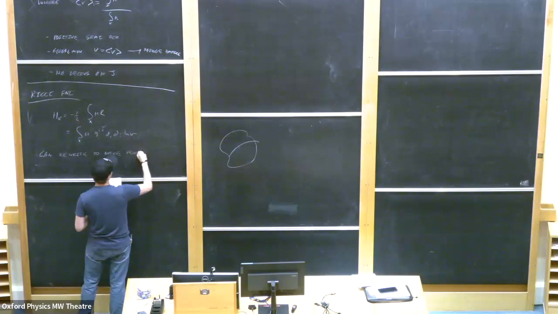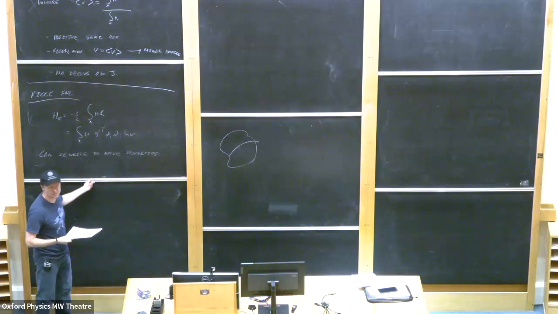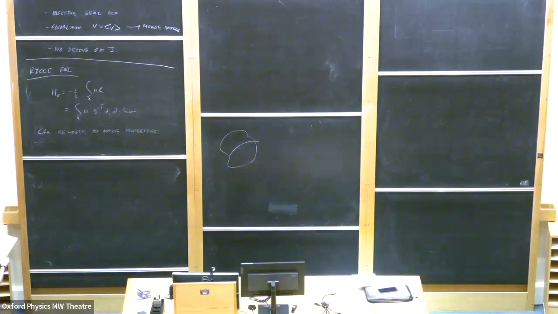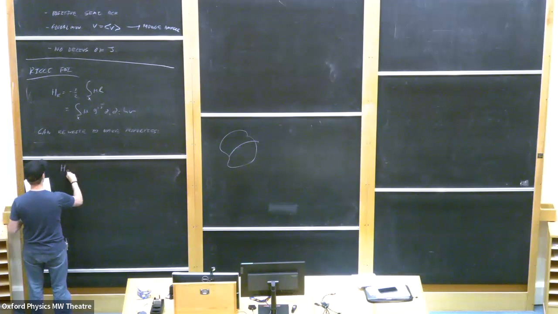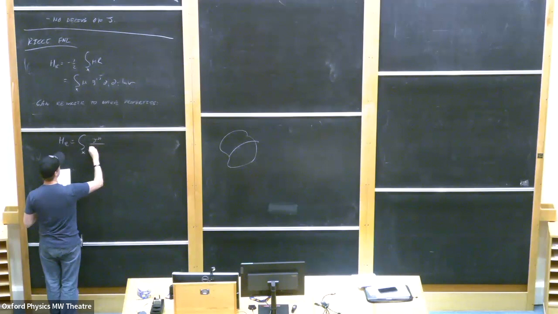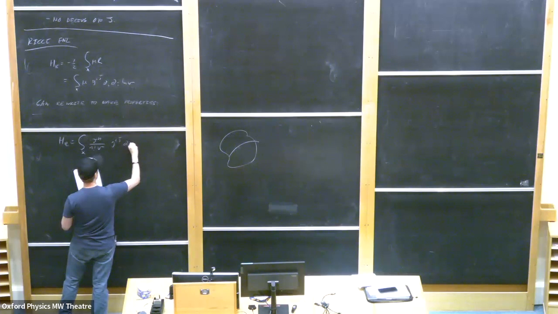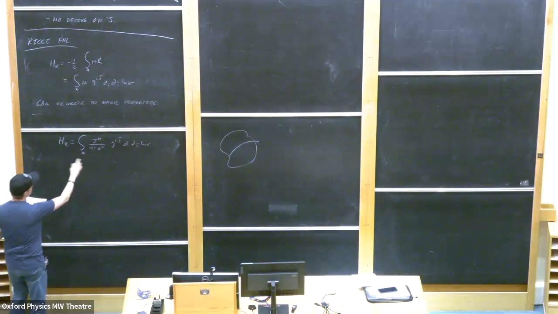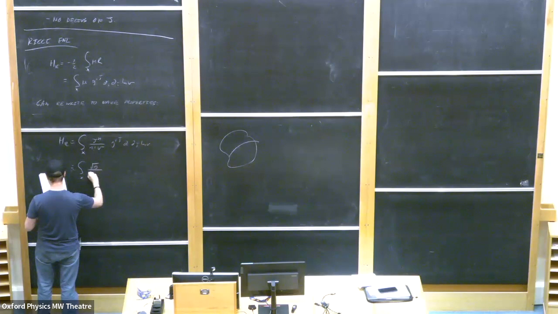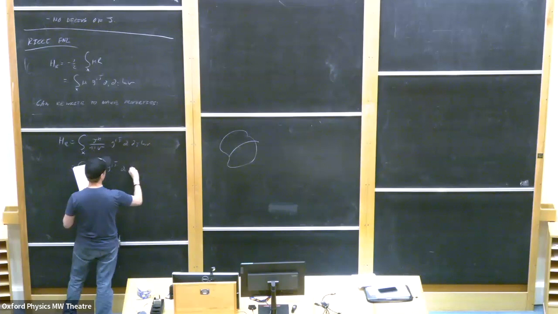And this kind of calculation will be very familiar to anyone who's done a GR course, just with a few extra bells and whistles because of the properties of Kähler manifolds. So for example, if you wanted to rewrite this, you can plug in mu. If I plug in mu, I'm going to get J to the n over n factorial V, and then the same thing, d_j bar log b. If you actually evaluate this and turn it into a normal sort of integral, this ends up as root g, as you would expect, n factorial V, g^{i j bar}, d_i d_j bar log b, d^6x if I'm clever.